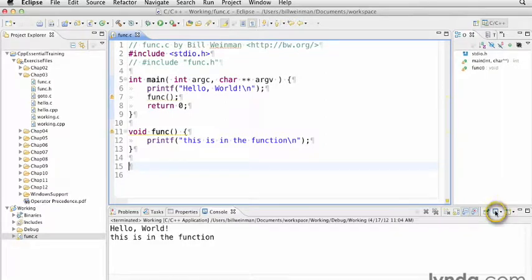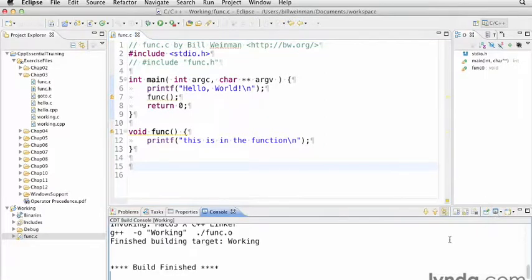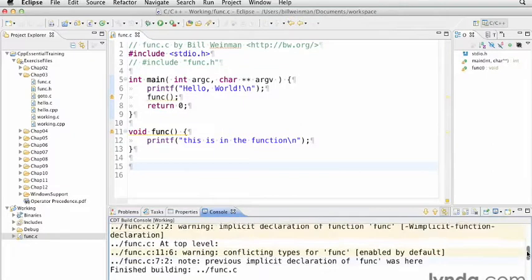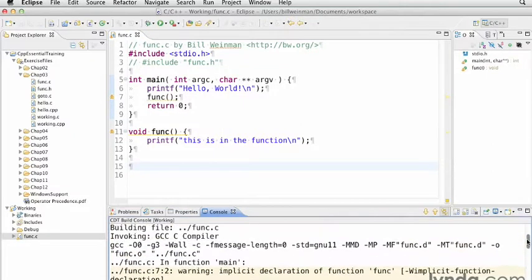I'm going to go ahead and press this button over here, which changes the console to show the compilation process. You see that there's warnings in here, and we can see those warnings also in these little exclamation markers. And so that's not really working as we expected it. It's kind of working by accident.